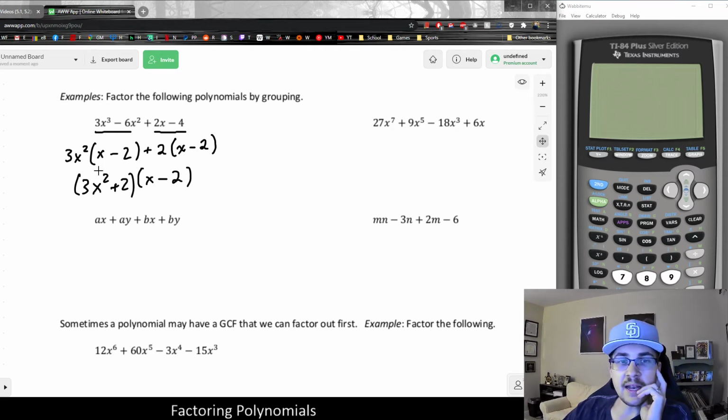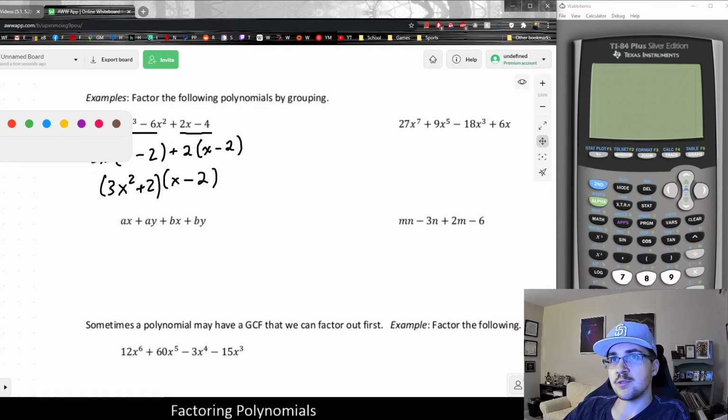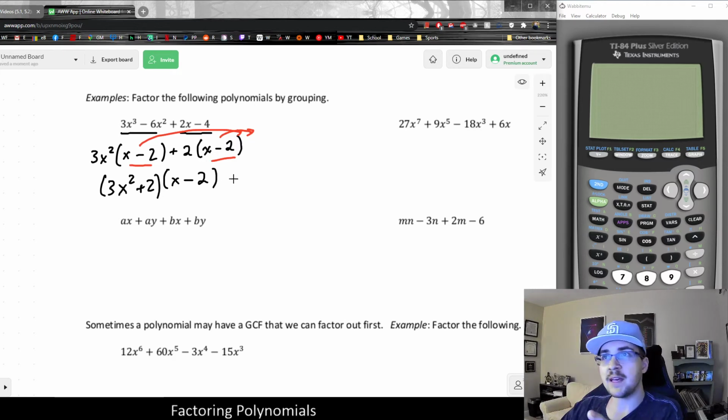Now this is a step that is a little bit hard to understand why it makes sense, but I'll try to say it one more time. Basically, this x minus 2 is a commonality between these 2 larger terms. And whenever something is in common between 2 terms, I can always factor that out. So I'm imagining pulling it out, and I'm pulling it out to the right here. It becomes one factor, because when I factor it out, all of those commonalities turn into just one thing on the outside. What I would be left with is whatever's remaining, 3x plus 2, and of course I put them in parentheses as well.